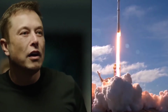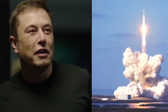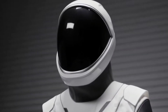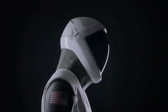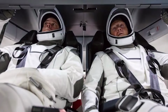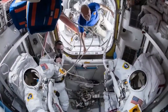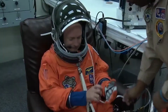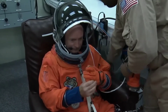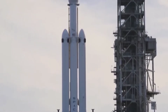Elon Musk's main goal with his company SpaceX has always been to make space travel and human spaceflight a possibility. He achieved this same ambition on May 30th, 2020 with his Crew Dragon spacecraft that was able to carry NASA astronauts Bob Behnken and Doug Hurley to the International Space Station. They made history as this was the first time a crewed spaceship was sent from American soil, thanks to the spacecraft developed by SpaceX and Boeing.